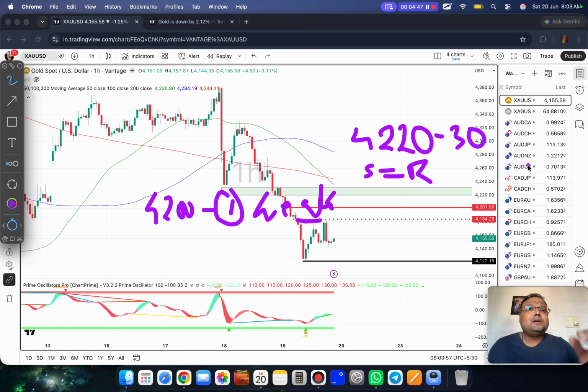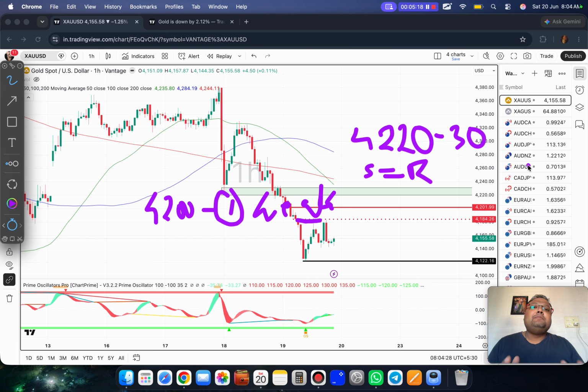If market goes up with weak upside, small candles, 4200 should act as the resistance, and we can look for a sell position. Okay, but in case market breaks it, then we can look for a selling opportunity on 4220, 4230. Stay in touch with the news, because as we all know, any news during the weekend will have a direct impact and market may go crazy on Monday. But if market behaves normally, then we can look for selling opportunities around these two levels.